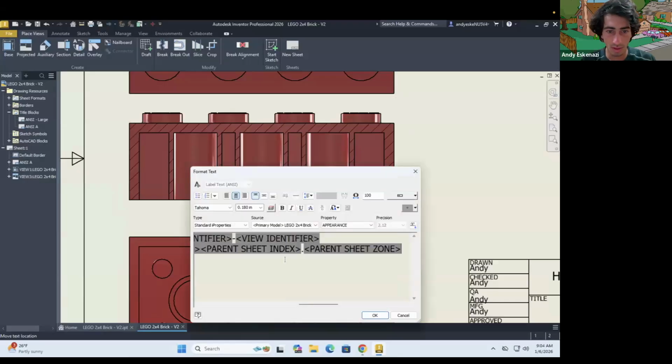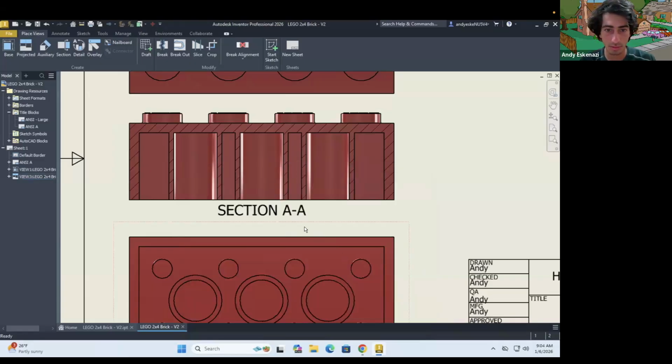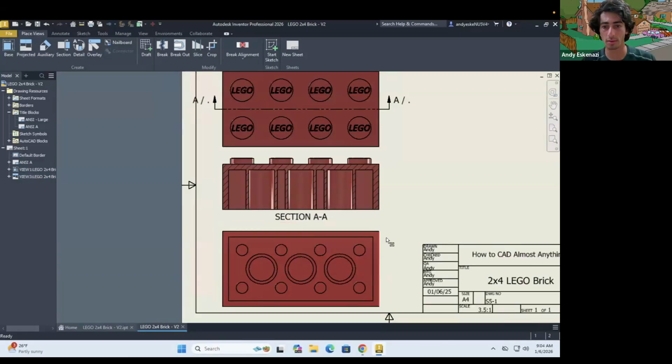I don't even need the second line of this stuff. So I can just delete all entirely. There we go. I'm just gonna leave it right there.